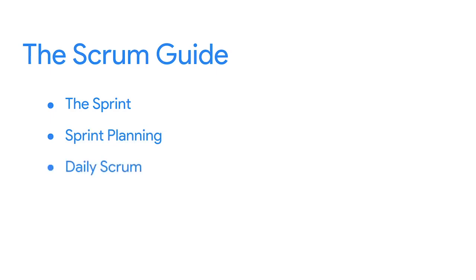It might help to think of each sprint as a mini project with planning, execution, delivery, closing, and a retrospective all wrapped into this bite-sized package. Sprints are so important to Scrum that the other 4 Scrum events revolve around the sprint. The Scrum Guide technically defines 5 events: the sprint itself, sprint planning, daily Scrum, sprint review, and the sprint retrospective. Throughout this section of videos, I'll share what the recommended duration or time box is for each of these events.